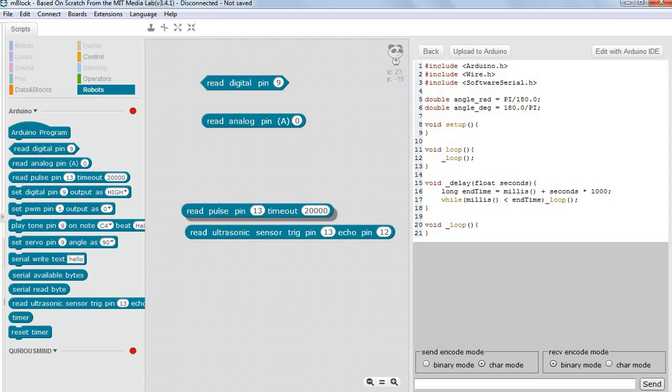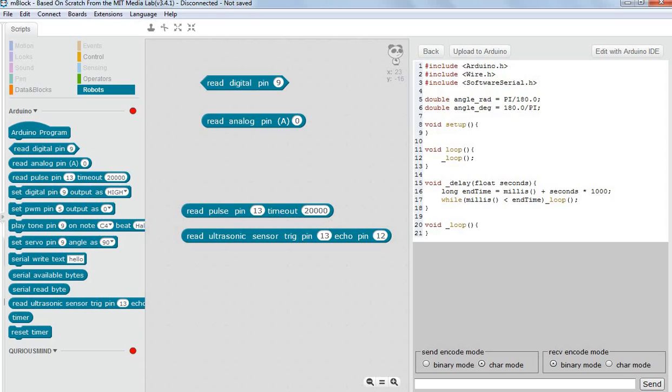These two blocks are related specifically to the ultrasound sensor. This pulse in command is used to read the time elapsed between two events, and we use that in the ultrasound sensor. And this is actually a kind of function module to read the value of the ultrasound sensor.